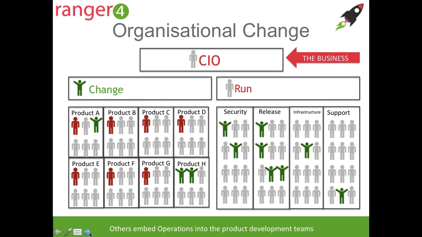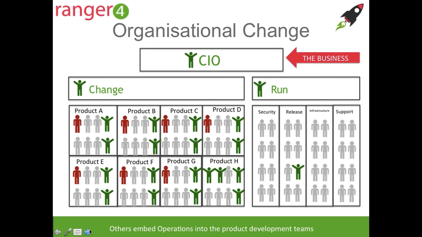And then we have this strategy here, which works extremely well, where we embed the operations people into the product development team. So we're effectively shrinking the size of the operations team and putting those guys into the product teams that we've got over there. This makes some people nervous because I've just said the word shrinking and people don't like their team shrinking. It also is sometimes putting people right into the team where they might feel quite combative if they haven't had a very good collaborative experience with these people before, but it is a very effective way of making change.